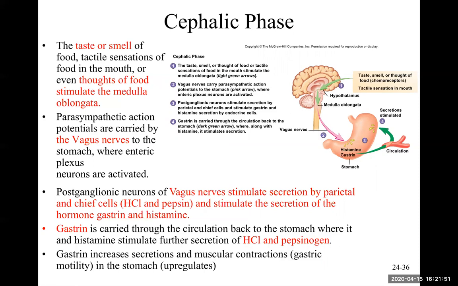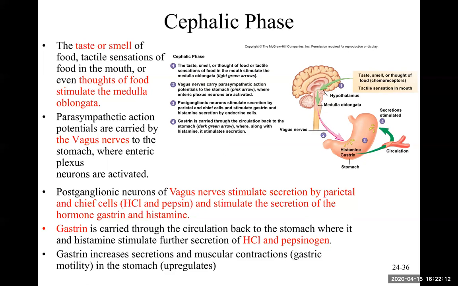Or if right now you're hungry and I start talking about cheesecake, excuse me, or ribs. Actually, now I'm getting hungry, right? And what happens is you thought of that, and sometimes if you're hungry already, your mouth starts to water, just the thought of food. That's what we call the cephalic phase.